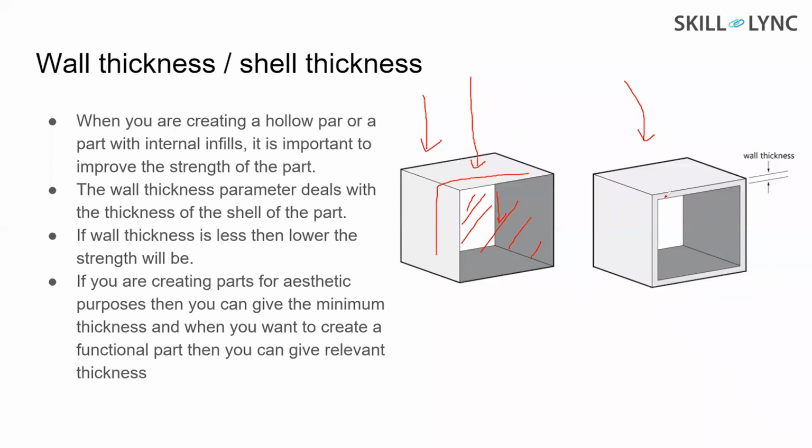And there are some criteria for minimum wall thickness. The wall thickness should be in the range of 1 mm to 5 mm if it's for aesthetic purpose. And your infill should be around 12 to 15% for an aesthetic model. And if you're creating a part for some certain function, then you should have a certain wall thickness which is associated with the strength of that particular model, and some certain infill to support that particular function. So that's about your wall thickness factor.